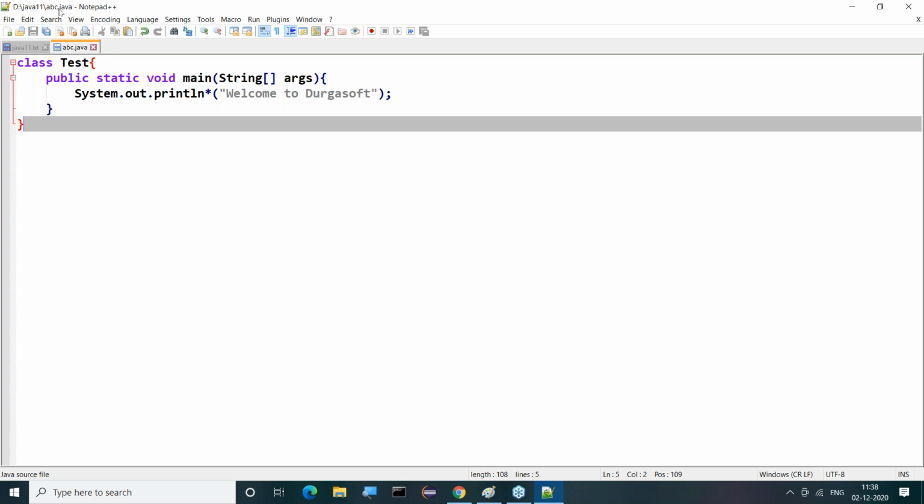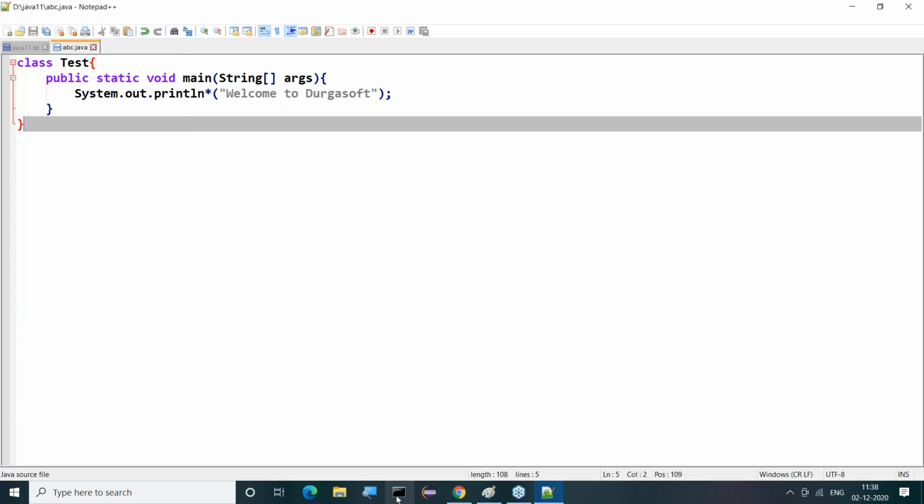Now tell me, with which name did I save this file? abc.java, that's it. Observe this clearly: do you have any public element? No public element, so abc.java is my file name.